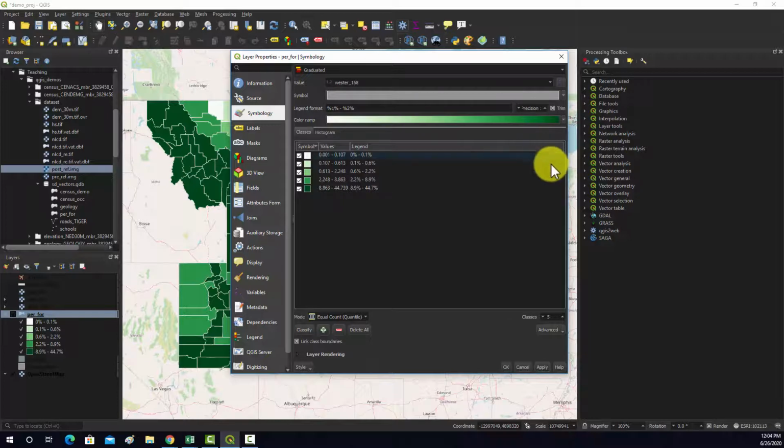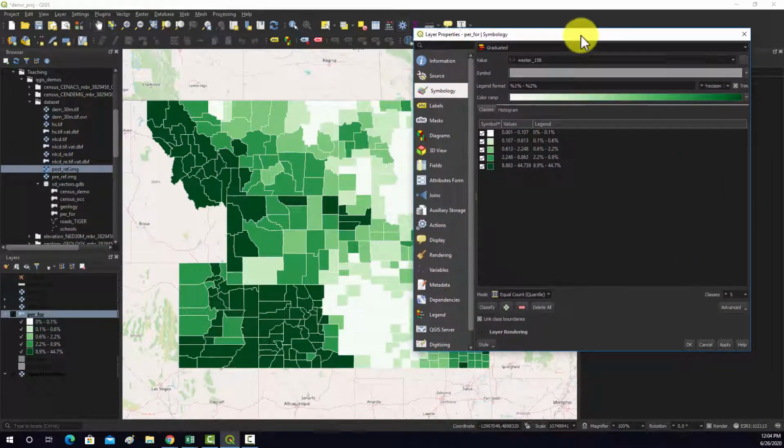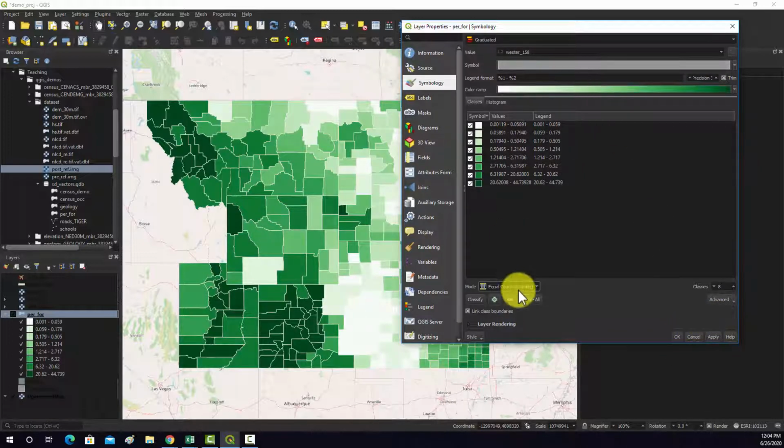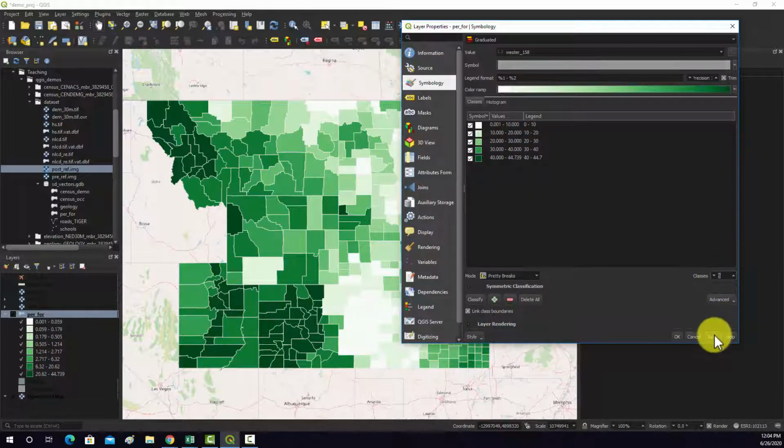You could use a different classification method or a larger number of bins. For example, this is too many, but we could apply more bins of data. We could use a different stretch, for example pretty breaks. Let's go back to 5.